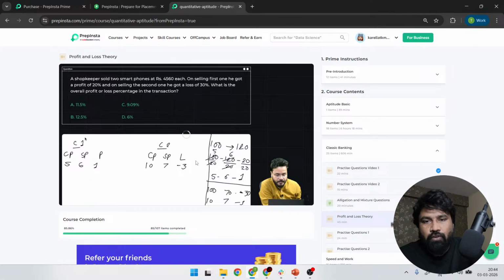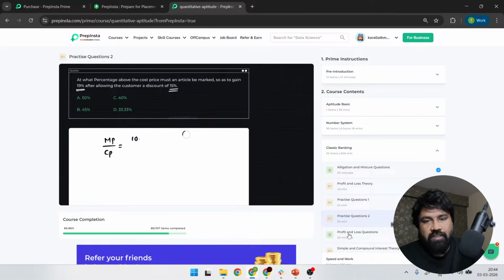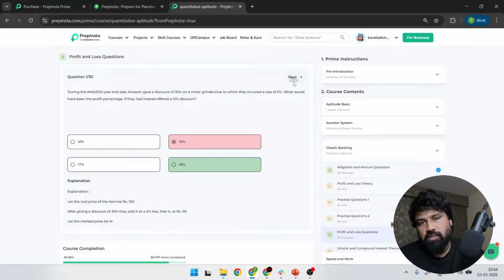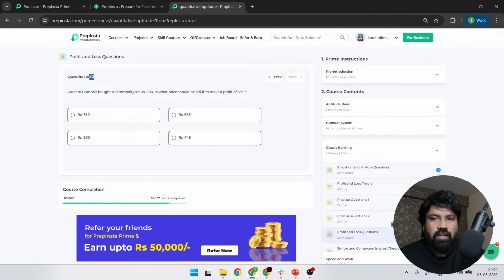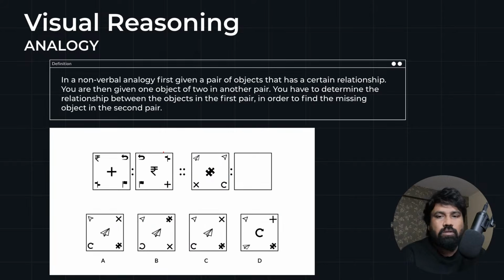Theory we have given for 40 minutes. You need to understand what is the cost price, what is selling price, what is the market price and all. And you need to know about the shortcuts. And after that, you need to practice these questions. Then around 30 questions. So like this you can go with, or else you can see my previous videos of TCS. There I have already explained a few problems. In the live, I can't explain everything. So as much as I can, I have given.